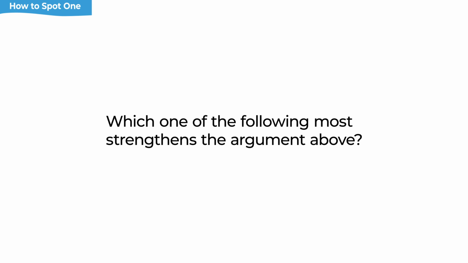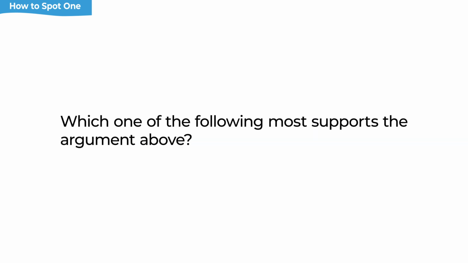When it comes to identifying a strengthening question, we're going to use language in the question stem to help us spot whether it's a strengthening question or any other question type. We identify the question type in the question stem, and we're looking for language cues that suggest that we're looking to make the argument better than it was before. In this question stem, it says, which one of the following most strengthens the argument above? Well, the words most strengthens tells us that we're on a strengthening question. And in this one, the words most supports plays the same role as most strengthens in the previous one.